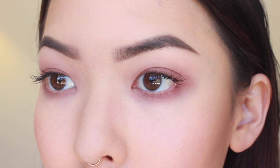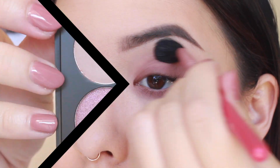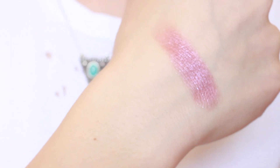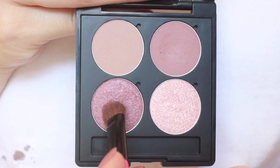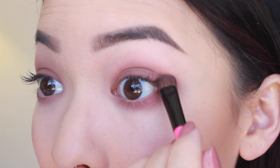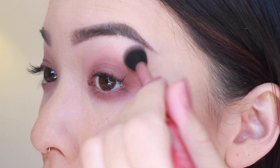On days when I want to be fully matte, I can leave it just how it is right here, but on days when I want to make it a little bit darker, I take Candy Rain, which is a deeper rose shimmer. This is named after one of my favorite bi-monthly events in San Francisco. I take that with a regular eyeshadow brush once again and layer it on top of Valencia. You can add a lot all over or just a little bit in places. Today, I'm adding it all around the top and bottom lash line.